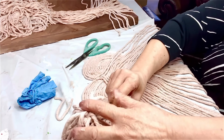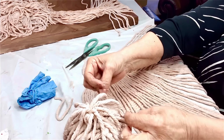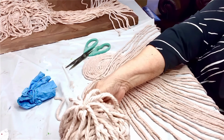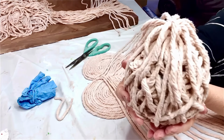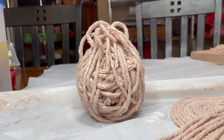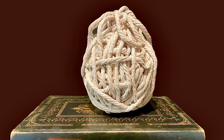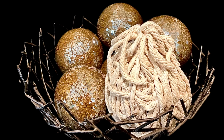And it turned out so cute. I just love it. And this is how it turned out. I just love it. It turned out so great. I couldn't have hoped for a more interesting piece, a messy ball of yarn.